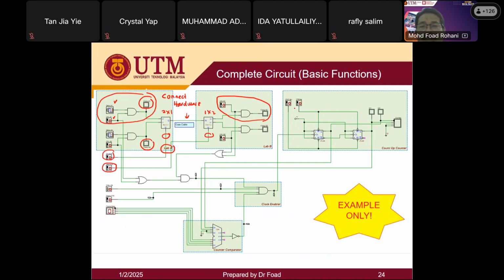And then this is the 2-bit counter, count up. This is the clock enabler with which I control the clock. This is the clock coming into here. I control this. This is the clock, right? And then what are the rules? What are the rules for the clock enabler here? Look at what the rules are.